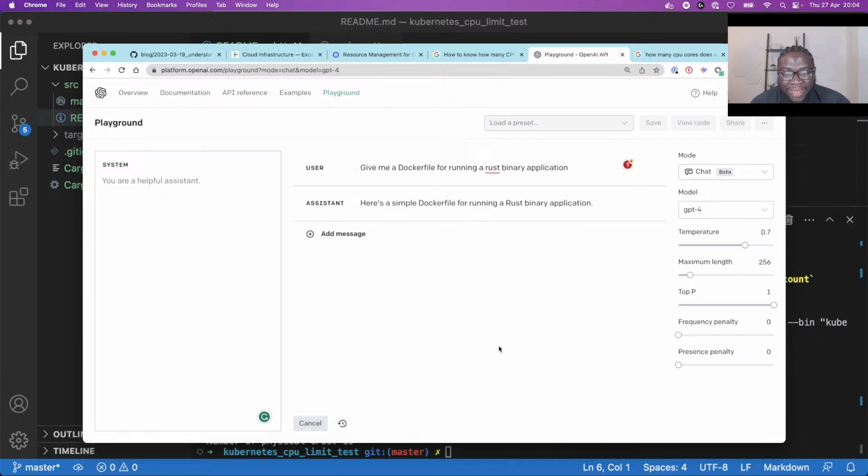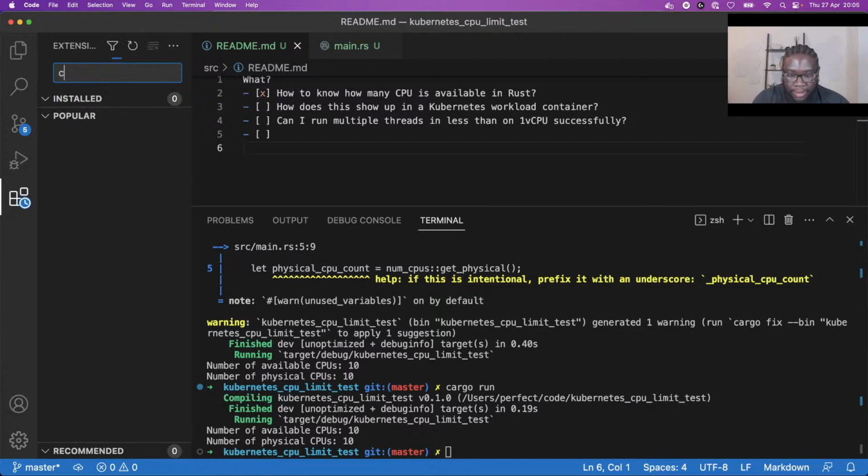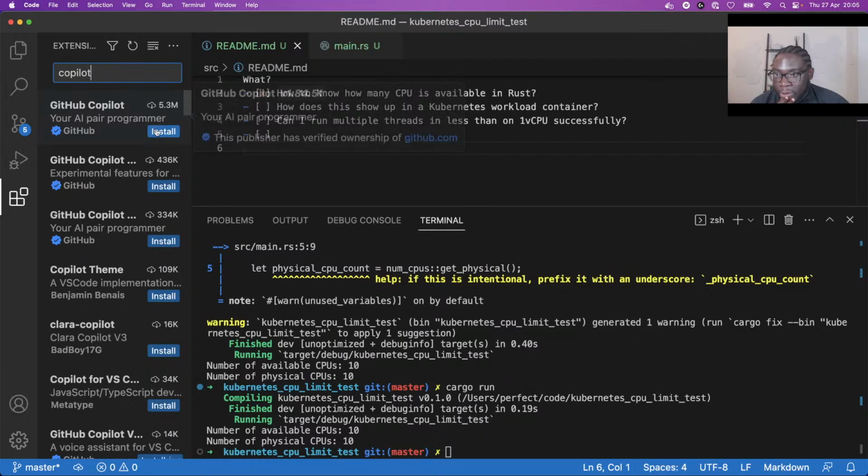I think I really love this whole AI stuff. I should actually be using Copilot. Okay, I'll wait for it to write the code. But I should actually be using Copilot, and let me just add those extensions here as well. Can I? Yeah, Copilot.